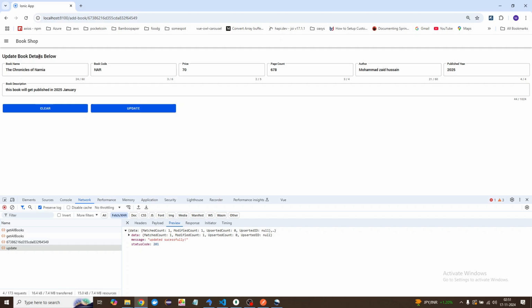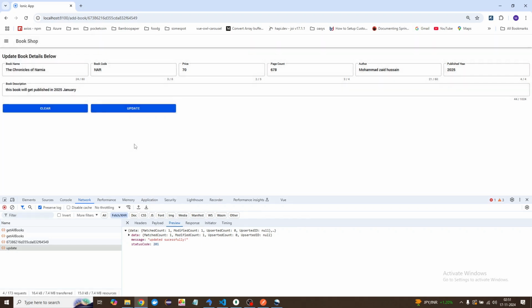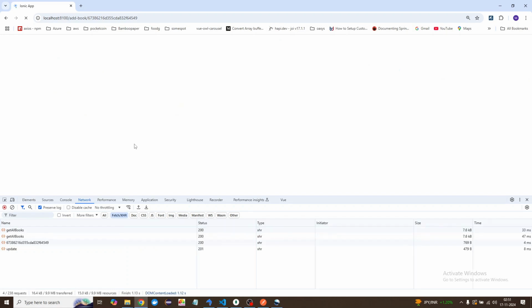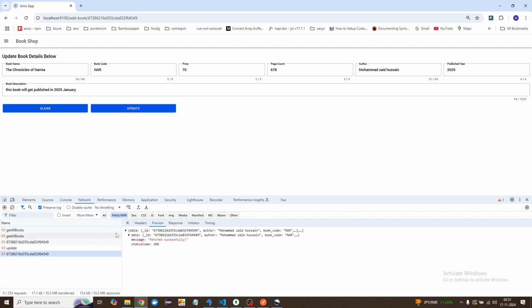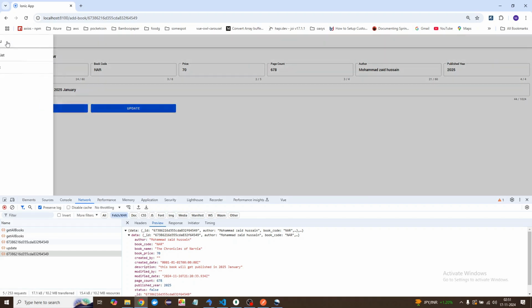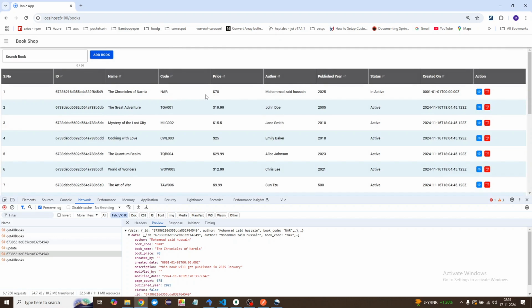So let me go back to the list page, and we will see whether these details are updated, or we can just refresh it here as well, and then we'll see if that detail, yeah, we can see that detail has been updated because we are getting the latest detail in the get API, right? That is how we can call update on certain book details. And also if we go back to the book list page, there it should have been updated. You can see here the code is updated, and the price is also updated to $70.